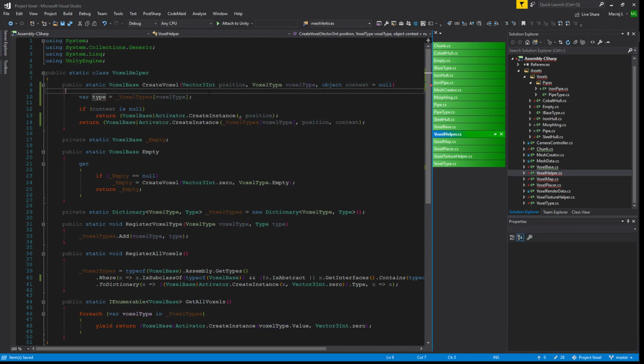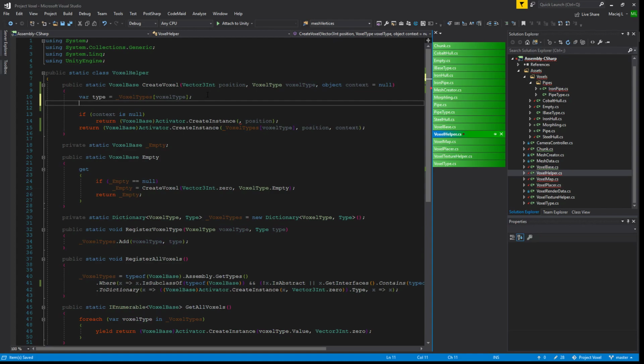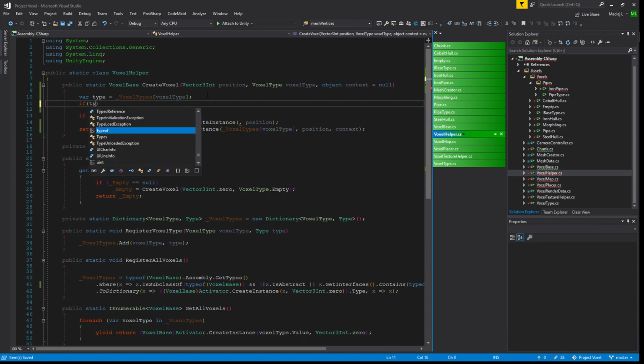So type, and if the type is, I think you can do it, no, you can't do is, so get interface, oh no, if it's abstract, get interfaces, or interface, I think.